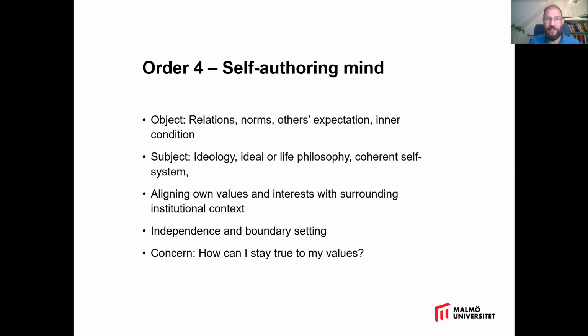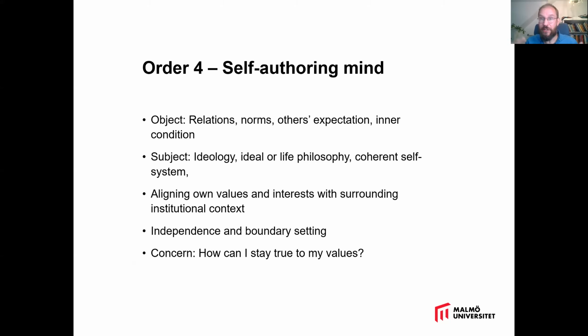And one main concern here is that if I'm an individual, if I choose my own values, I want to be true to those values because they are my ideals. But maybe if I'm in an organization or in some sort of institutional context where these values are misaligned with me, then I may be in trouble because I may have a hard time negotiating with that. So trying to find a way where I fit in, that's desirable. Most of my concern is I want to have my own values, but I also want to be able to align those with my surrounding institutions. Independence and boundary setting is really important. Seeing myself as an individual rather than only as something that is torn between others' wills and others' expectations.